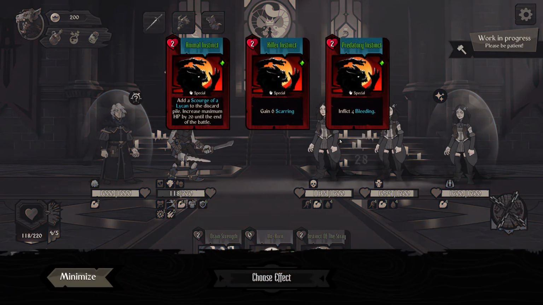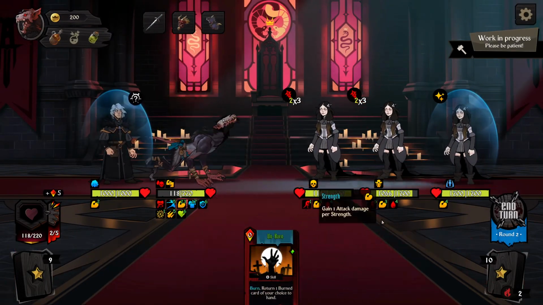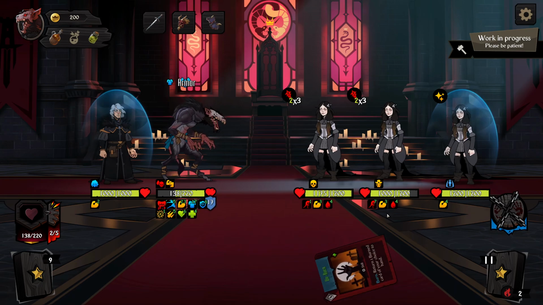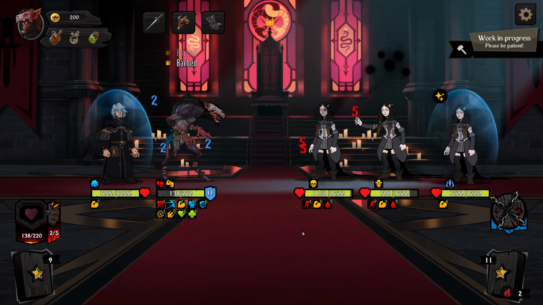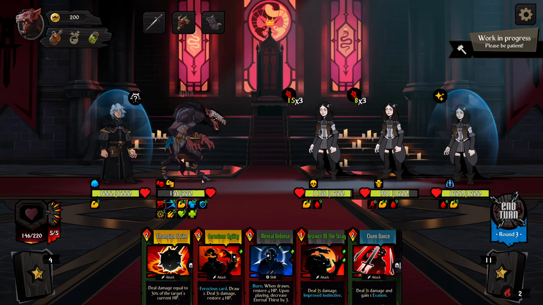Draw again a card. Draw again some scarring. Now we have already transformed, which is a thing we'll have to keep in mind. That's right. Hit me. You're not used to Bjorn having armor, are you, bitch?